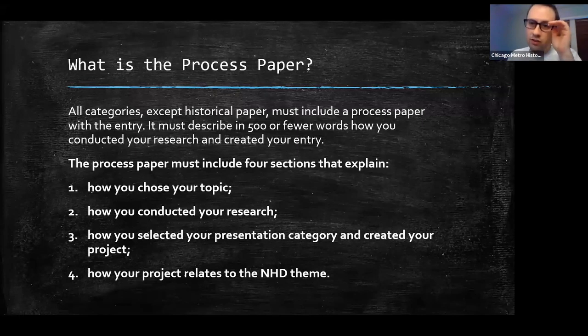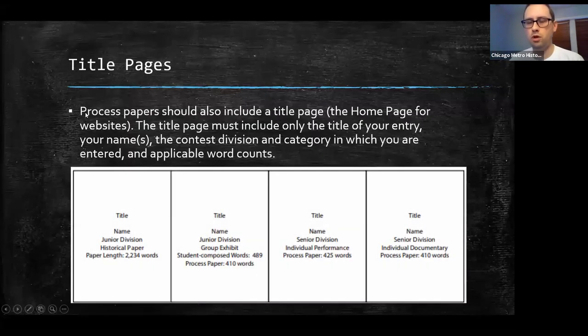Hopefully, as you're reading this, you're realizing this is really good news because you've already answered like 3 out of 4 of these questions in your summary statement. And so converting your summary statement into a process paper is going to get you a lot of the way there with your process paper, which is great. So let's move on and talk a little bit more about the requirements and what the process paper is before I get you into writing it.